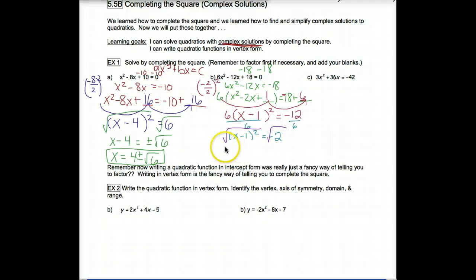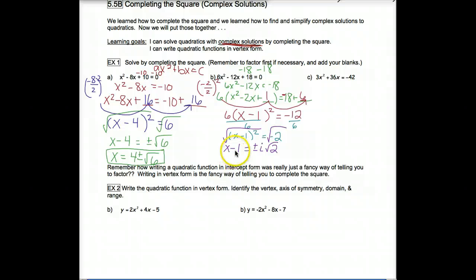So now I can square root both sides. On the left side, I've got x minus 1 equals. On the right side, I know it's going to be a plus or minus. Because there's a negative, I know there's going to be an i in my answer. And square root of 2 doesn't simplify. I can't bring out any perfect square factors, so that part's going to stay the same. So I've got plus or minus i radical 2 on the right side.